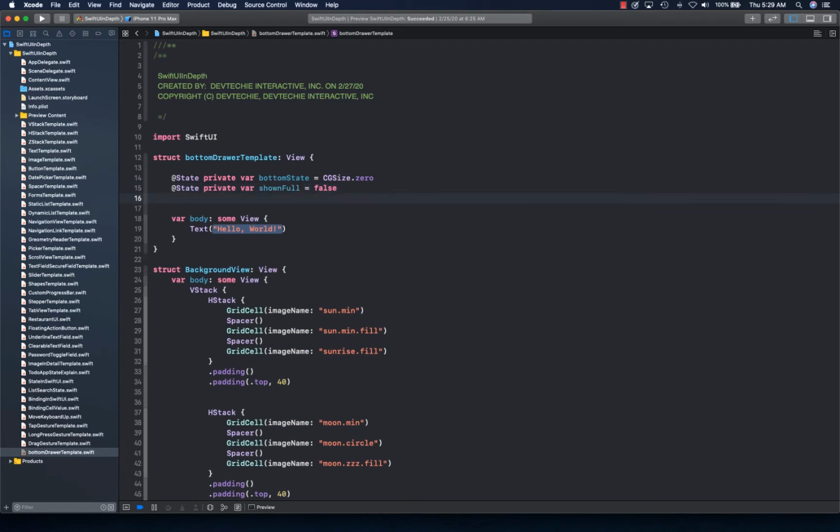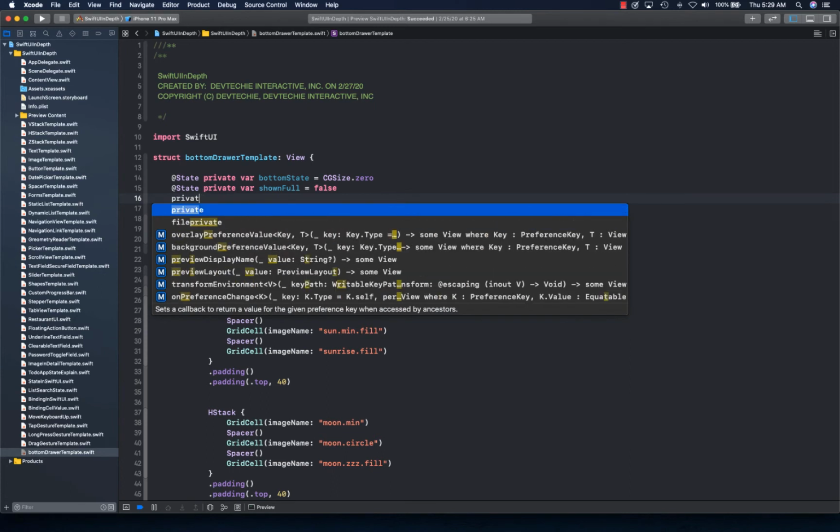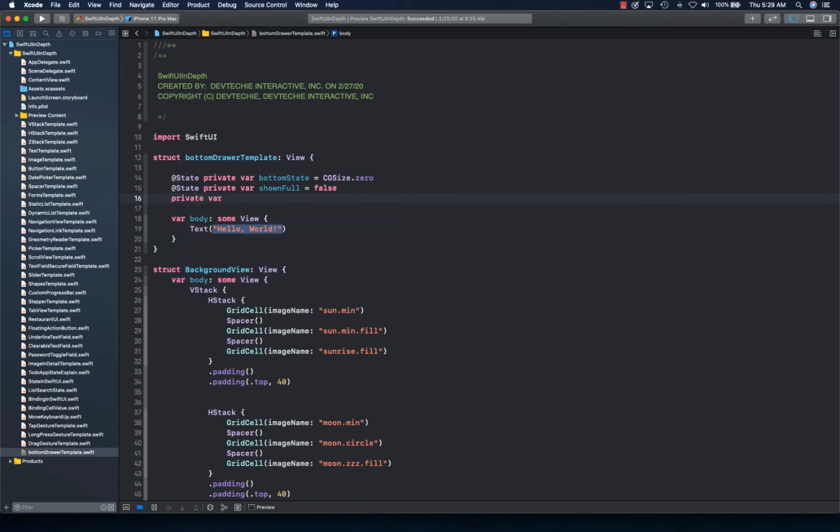Then we're going to have some regular variables, private let drawerTop. So that's a static value.